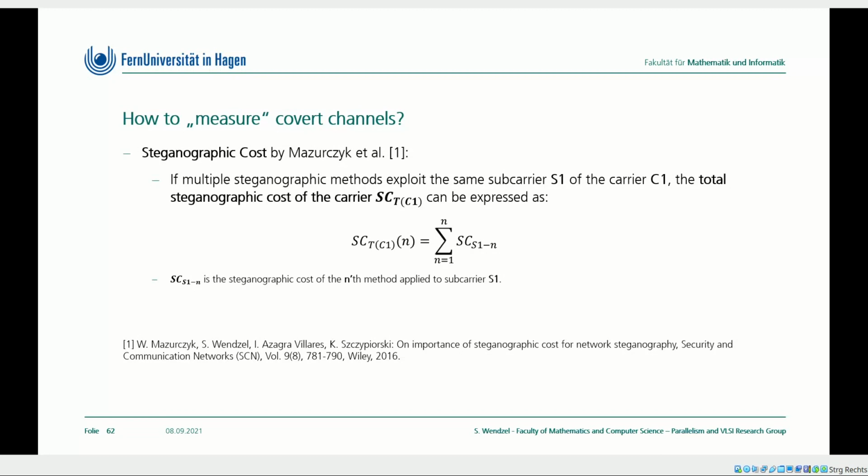So you need to calculate steganographic cost in a specific manner for each flow or network environment at least. Now, if you have a typical IP packet, for instance, or any other carrier, we can divide it into subcarriers, and usually different steganographic methods are exploited for different subcarriers. For instance, one subcarrier in an IP header could be the reserved bit, another one could be some options header. And if you want to calculate the total steganographic cost for that carrier, you need to sum up the specific cost that you add to each subcarrier using all your methods.